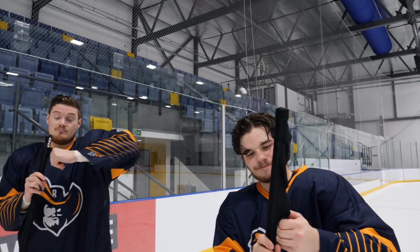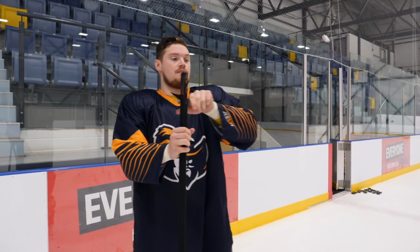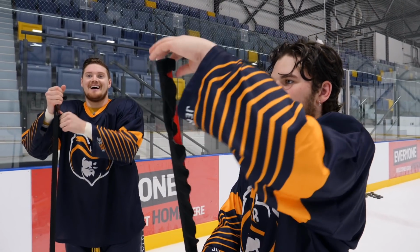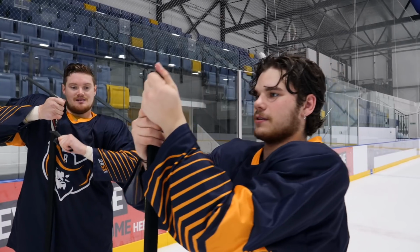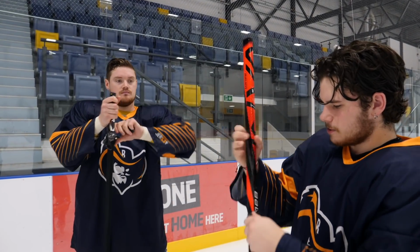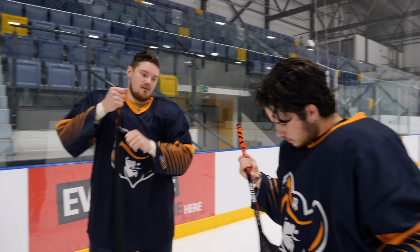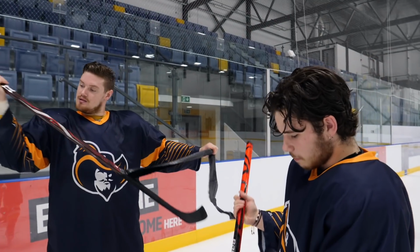To be fair, I called it straight away. He did call it straight away. You did call the brands first. Well, the brands first. You said this was CCM like 5 minutes ago. I think that's because I compared your curve to it earlier. And like I said, the curve is exactly the same. Is that what curve it is? 28. So this is basically old versus new. The old 1X versus essentially the new 1X, the FlyLite. They are tied in. Look, 28. Exactly the same. I knew. I said they were both Bauer.